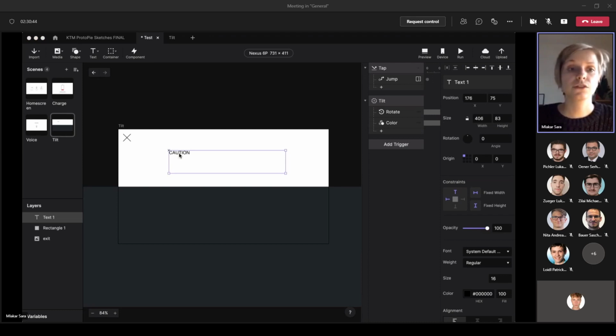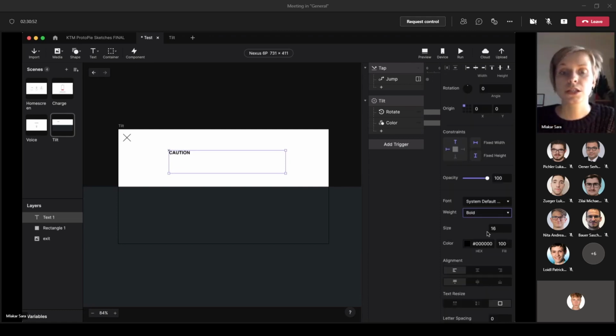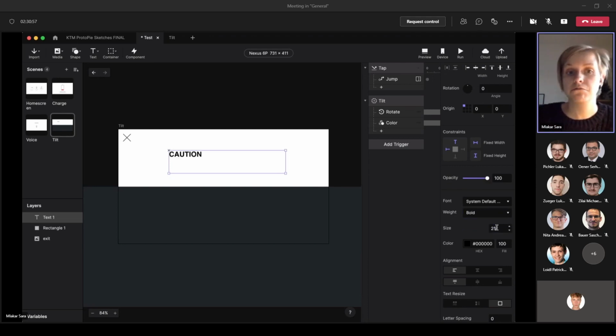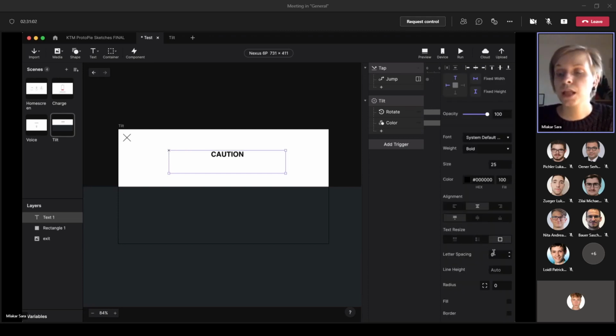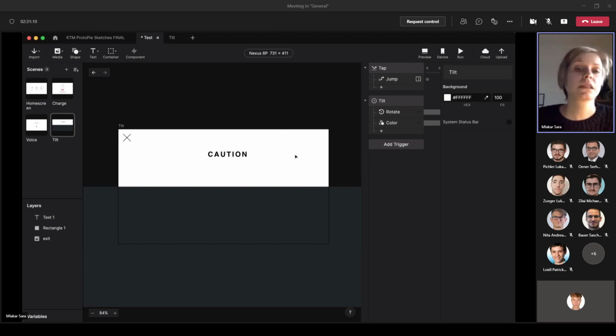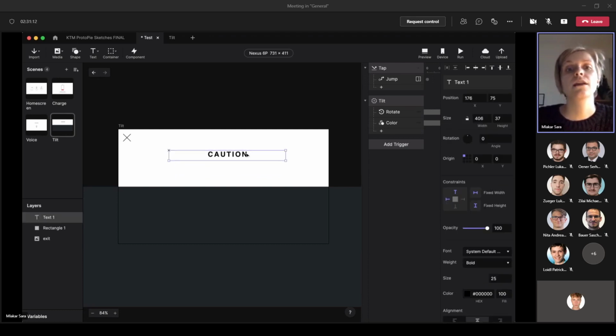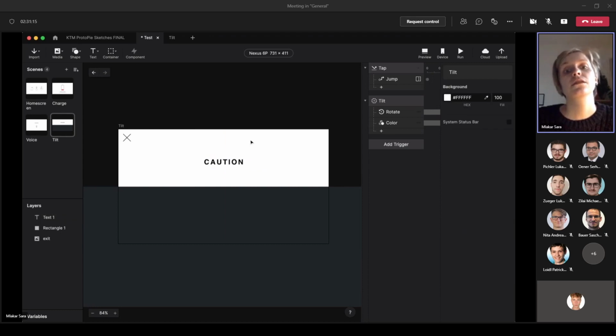So I'm going to give it just a bit of the same visual appearance as we had with everything else. So it's bold, it can be black, but maybe this one can be a bit bigger because it's an important message. In the center, and let's give it spacing. How much did we give it? 15 maybe? 15 looks okay. And because it's not a button, I don't think it needs any other additional visual elements. I'm just going to leave it as it is. I think I'm happy with this.